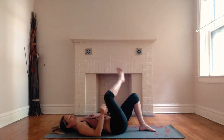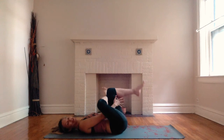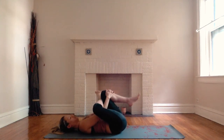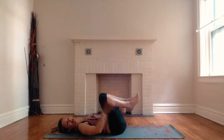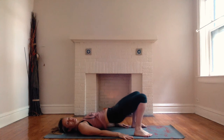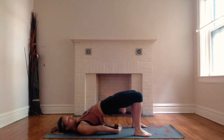Bend your right knee, cross it over your left. Reach for the inside of the left thigh. Or recline pigeon. Release down, press your hands into the mat alongside your body, feet down. Lift your hips up for bridge pose. You can interlace your fingers here.